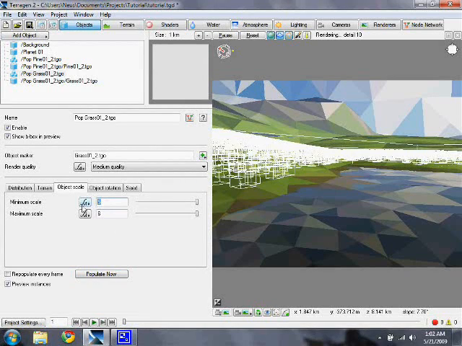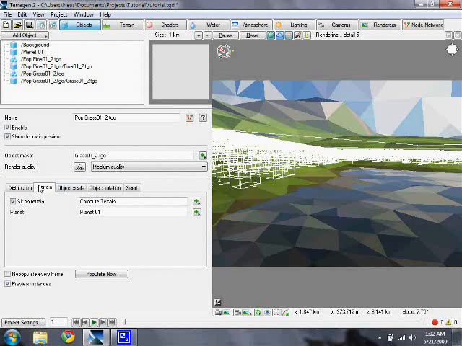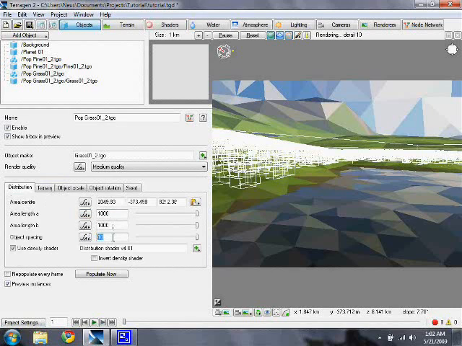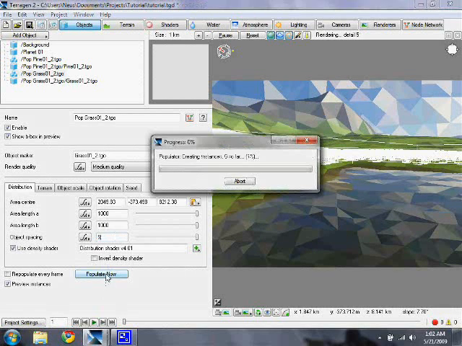It's kind of big, I think. So we're going to cut it down to 3 to 5, perhaps. Okay, and then we're also going to make it a lot closer because grass is kind of close to each other. So instead of that, we're going to have object spacing of 5.